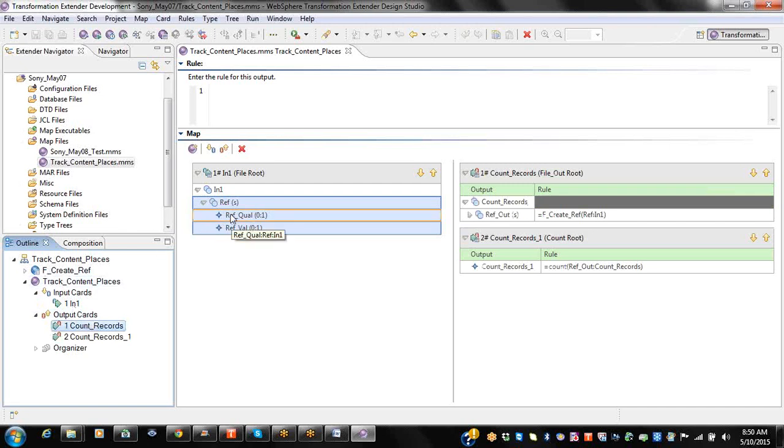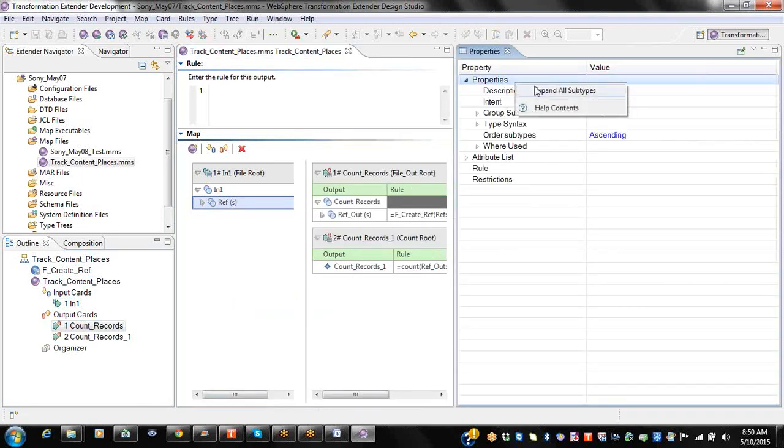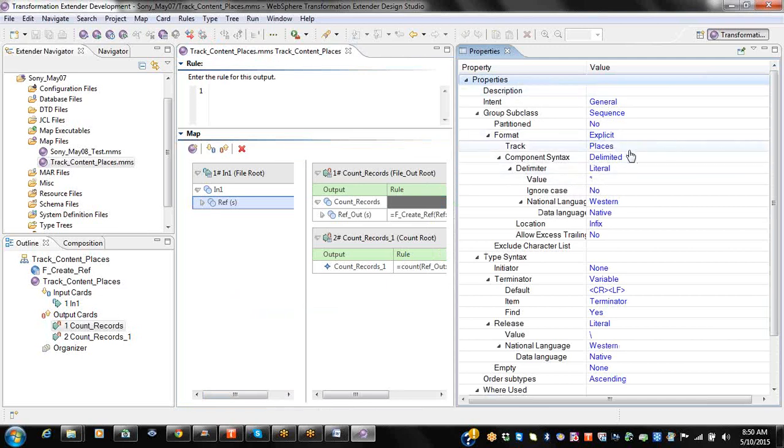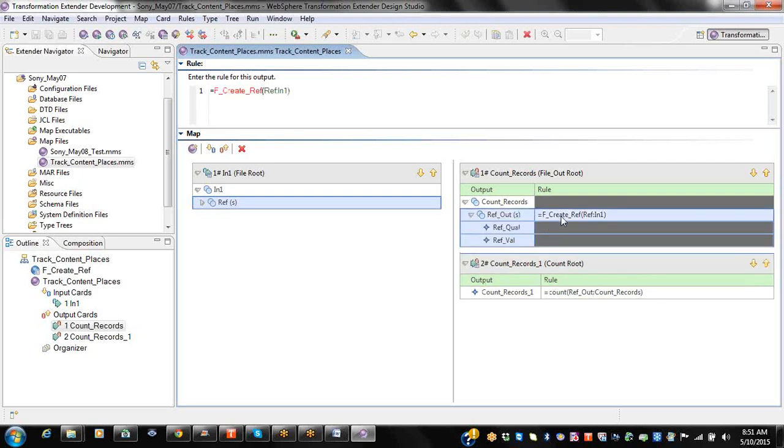See here, yesterday I told you about content and places for explicit delimited. Content means it will track the content property, so if there is content, only then is data considered present. Whereas if you put places, even though there is no data, it will be treated as data present, even if there is just a delimiter. But yesterday I showed the count, and the count shows the same for both content and places even when there is no data. The difference you can see only if you do the mapping.